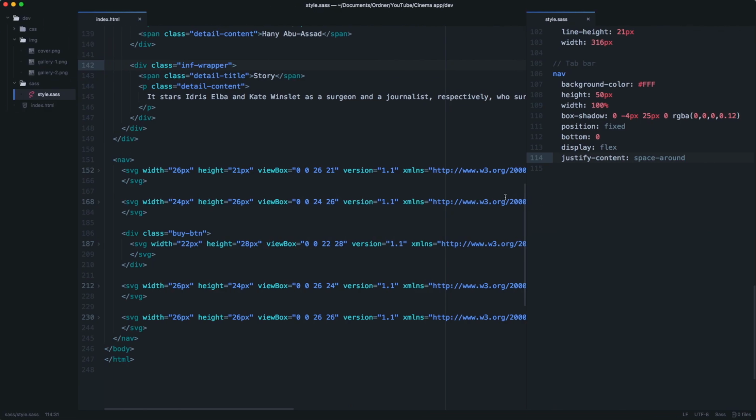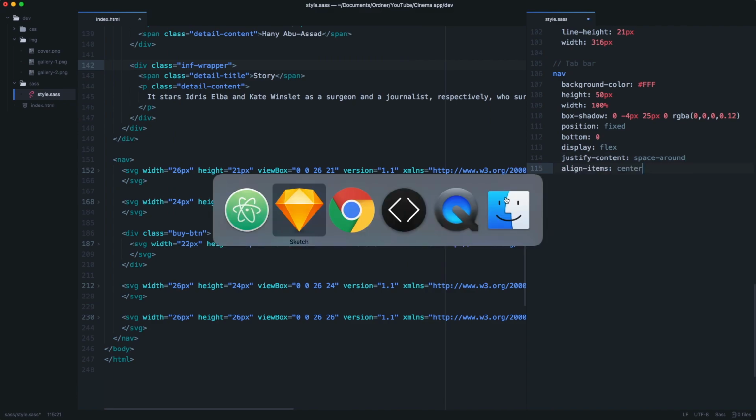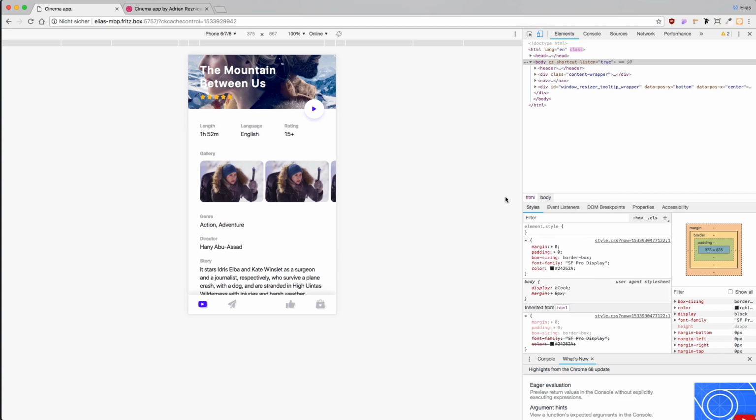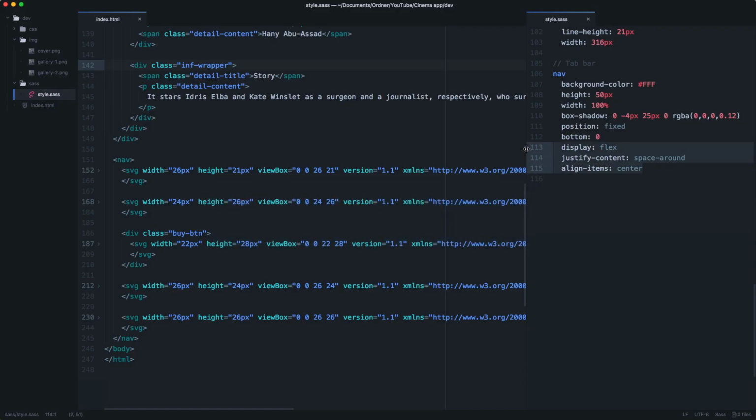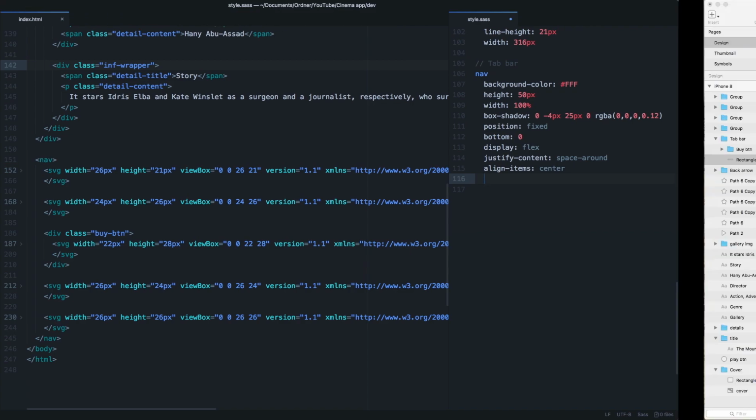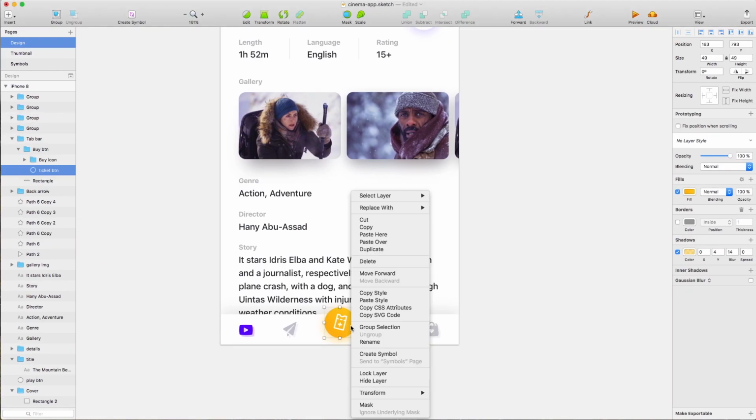And align items center. Seriously, how can you not love Flexbox? Just look at this. It's beautiful. Seriously. Ah, these three properties. I love them.